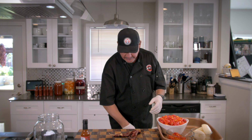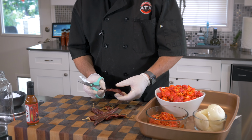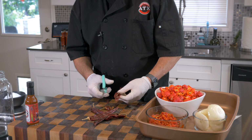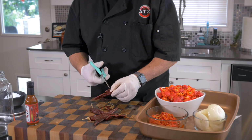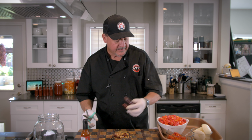So one of the things, when you're cutting dried chilies, you really got to get rid of the seeds. The seeds can have a lot of tannins in them, get a little bitter. So what I like to do is get a pair of scissors and open these puppies up like that and get all those seeds out, or a majority of seeds. You don't have to get everything out, but try to get as much as you can out of there. All right, we got that ready to go. Now we're gonna get it all in a bath. Let me clean this up and we'll be right back.